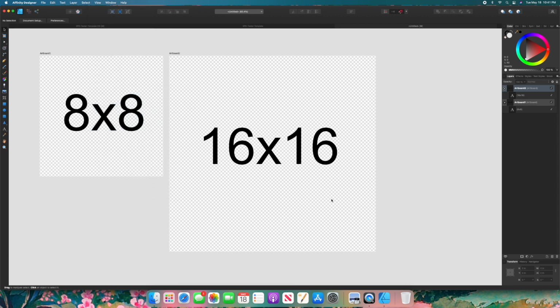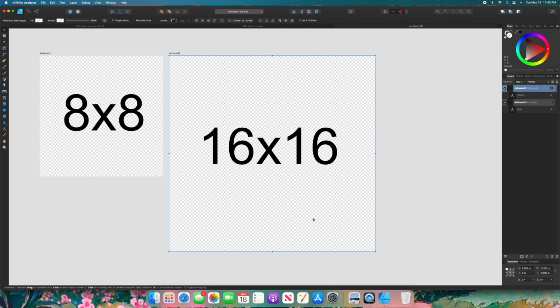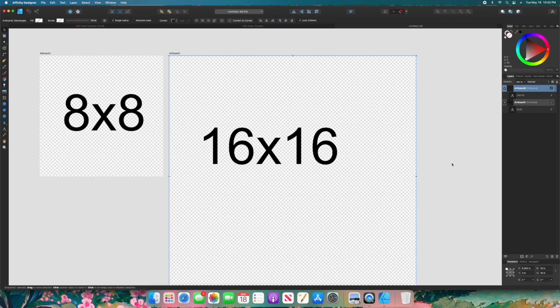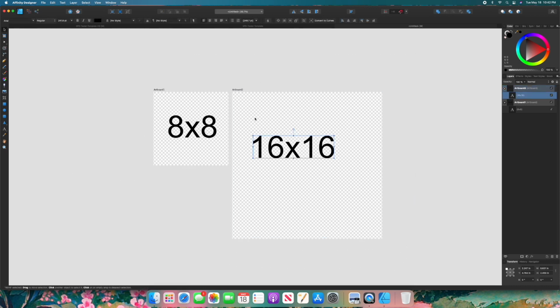So I created this with a selection. Now I just want to make sure that it's actually 16 by 16 inches. And to do that, you can go over here to your transform tool, making sure that the artboard is selected. And down here, you'll see that it's actually 13 by 12 inches. So close, but not quite. So all we have to do is go into the width, the W, and hit 16 inches, and then go into the height, which is H, and hit 16 inches again, and then just hit enter. And it will resize this so that this artboard 2 is double what artboard 1 is, and we'll work through why this is important in a second. So I'm just going to delete these numbers for now.